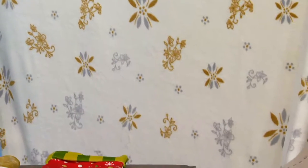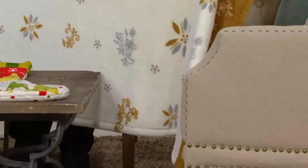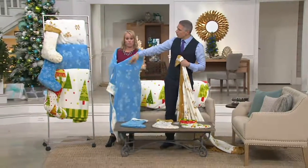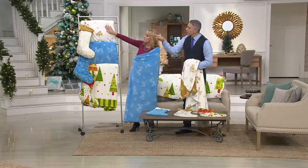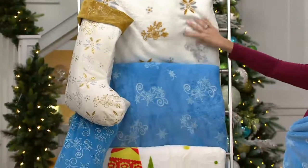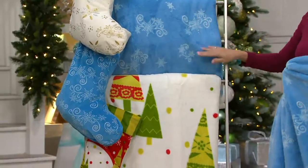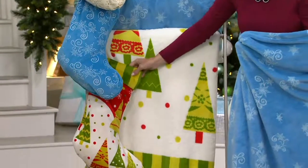We have three color options for you, and this is all we have for the year — we're not bringing any more back in this year, so get it while we have it, especially at the sale price. Let's show you the colors one more time. We can go right down the rack — this shows the coordinating stocking as well. There's the Gold and Silver — so soft. This is the Floral Lace Blue, most popular and most limited, so definitely don't wait on that. And then this is the Winter Whimsy — that's going to be your whimsical red, green, and cream colors. Look at how big the stocking is.